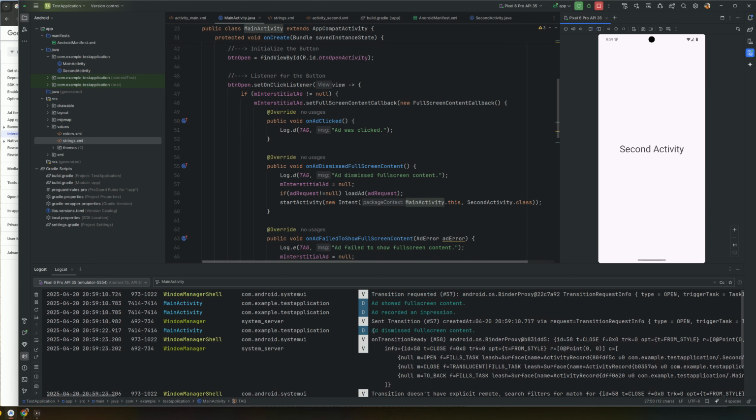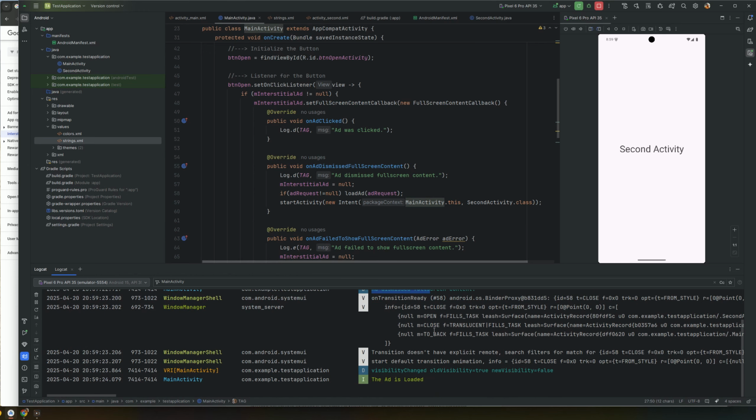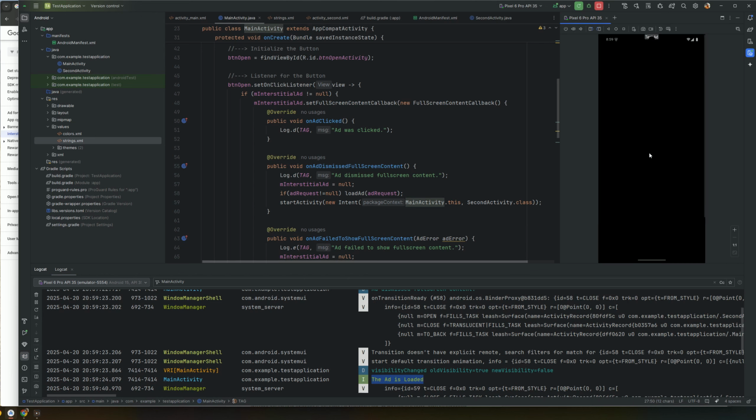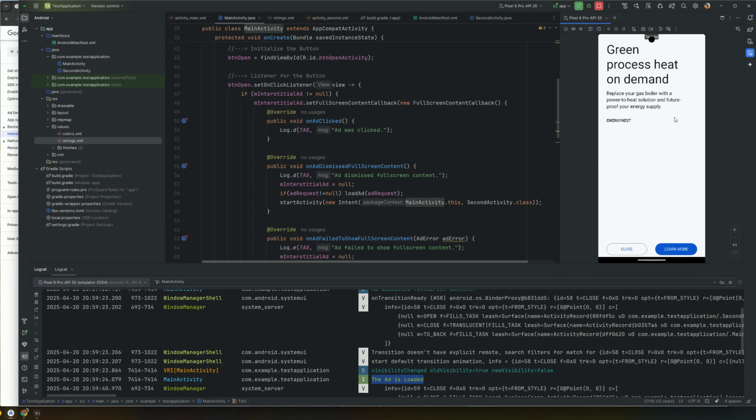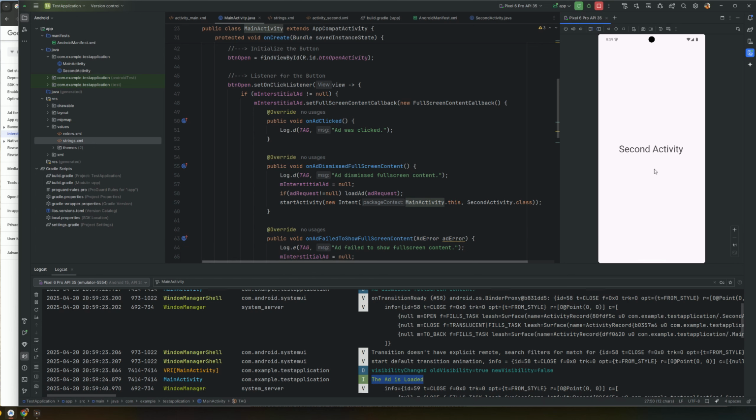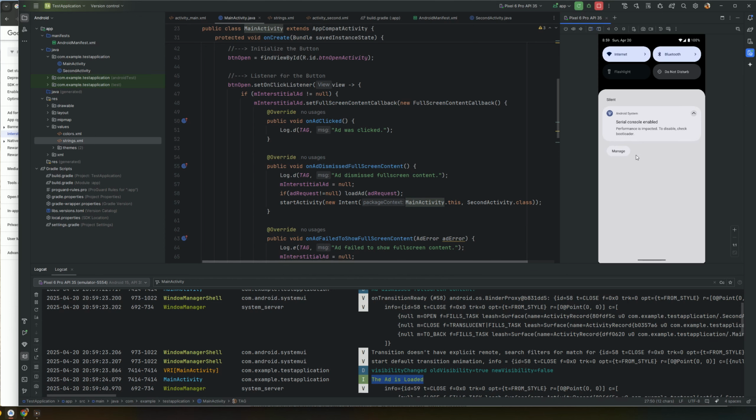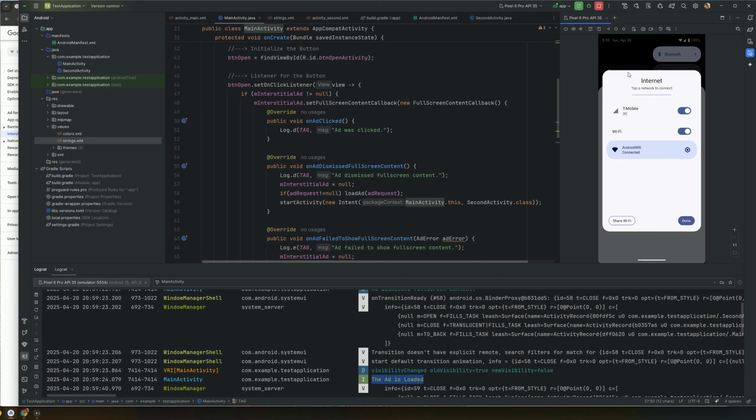You can see it's loading a new advertise. And we go to the second activity. I go back again. This is the ad. I close it. It should go to second activity and it goes. Now let's try and see what's happening if we switch off the internet.